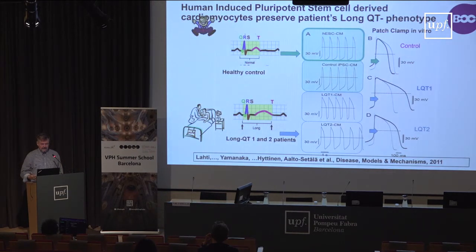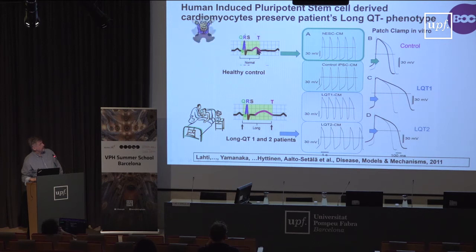But then came the iPS, and what is nice is that we and many others showed that the iPS cells taken from the patient actually retain the genetic machinery, so they also retain the diseases. So this so-called long QT phenotype: in a healthy patient, the action potential looks like this. And in ECG, you can see the effect here. So you can see that the action potential is pretty short or normal, and there's what happens here.